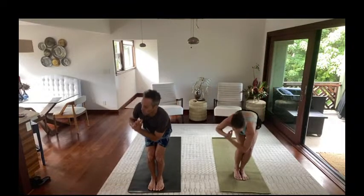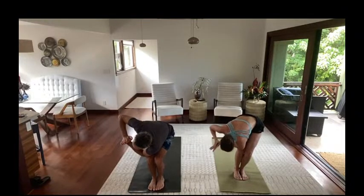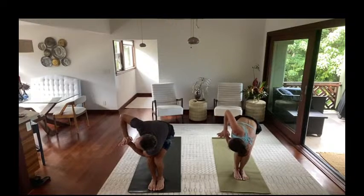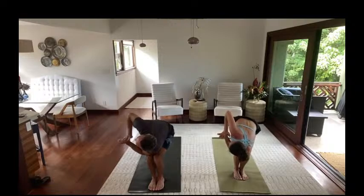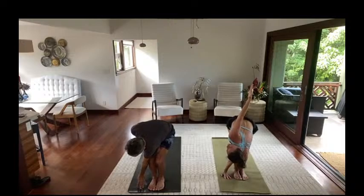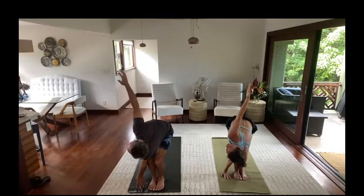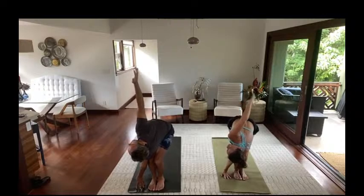Twisted chair on the other side. Take an inhale. On the exhaling breath, twisting across as you sit down into your chair. Knees are together, toes are together. You can check that. Palms are together, head and neck turned to the right. Belly button down and across. Butt is down and back. Breath is slow and steady. If there's room in your practice and you feel comfortable, you can look down to the floor. Left hand comes up to the sky as the right fingertips reach to the earth. Keep breathing.